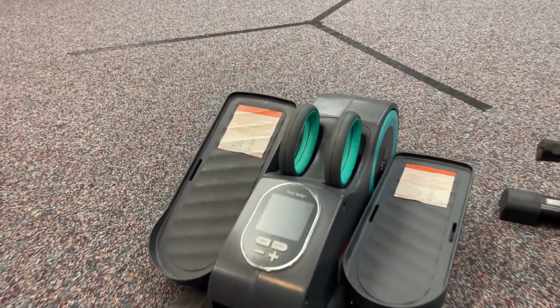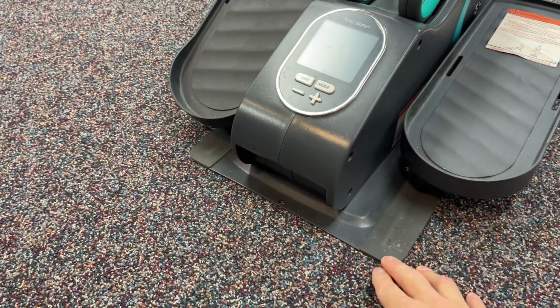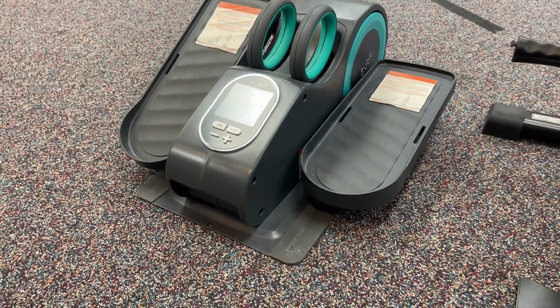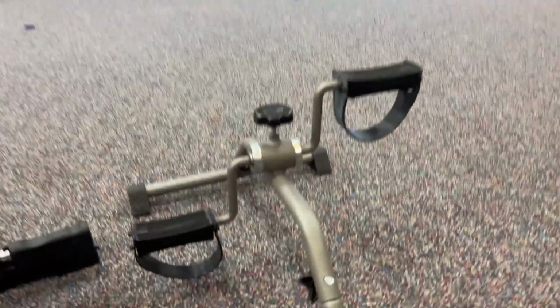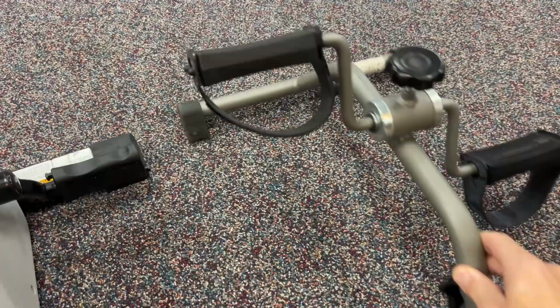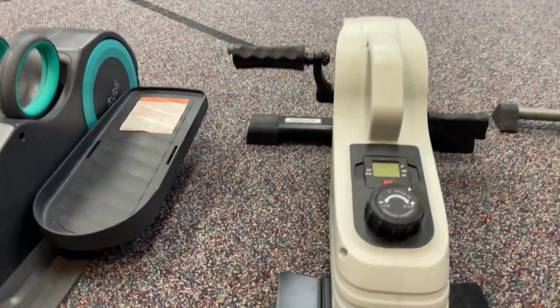It's heavy duty. It will not move once you put it down on the ground. It's got some friction rubber pads underneath. It's very stable. It's not gonna flip over if somebody puts one foot on and then the other foot. This guy, if somebody puts a foot on one side, it's pretty stable, but as soon as you start pushing, it's gonna glide around, even on a carpet, definitely on a laminate floor.